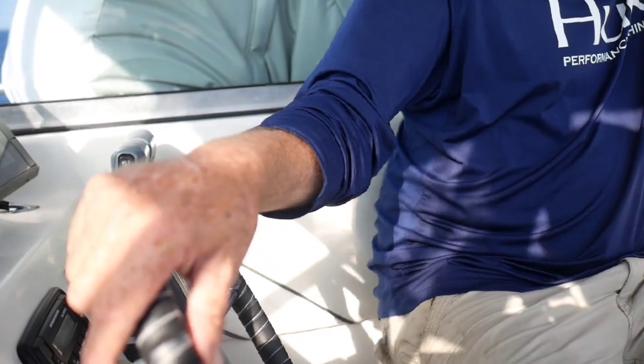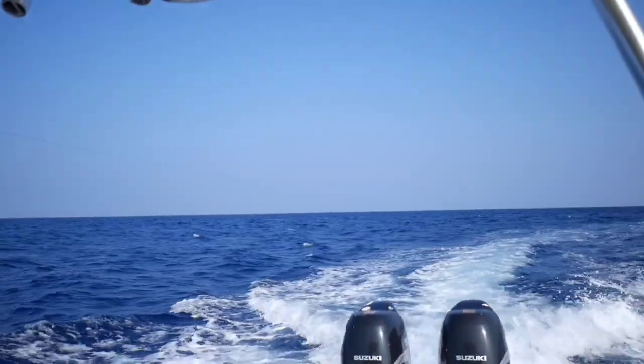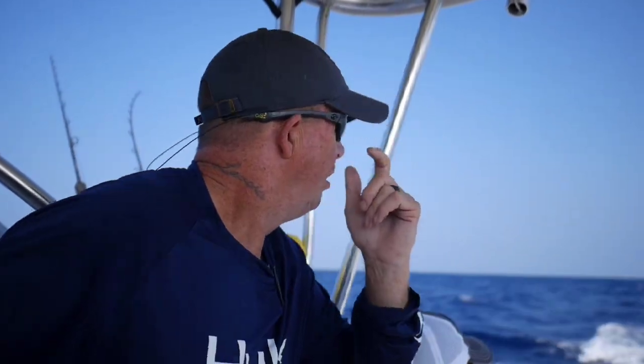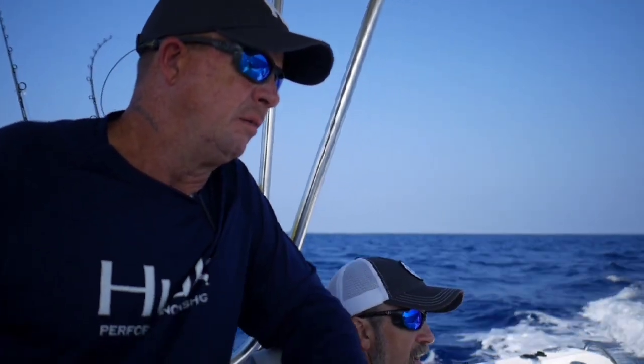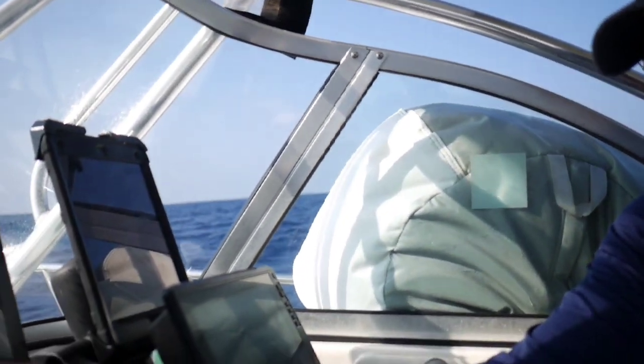Has that rod got grass on it, Kenny? Well, actually, a couple of weeks ago, the grass was a good thing, because me and Kenny was trolling in about 180, 200 feet of water. The grass got so bad that we just got them up and we went out to deeper water, and that's where we picked our fish up. That's where we picked the wahoo up, and then we lost a big wahoo. Do you remember how deep we were, Kenny? I think we're about 380, 400 foot. I'm just guessing. Let's see, I can look on here. We were in 360, right at 400 foot, right near where we caught them. So actually the grass helped us that day. It forced me to go deeper because we couldn't fish in the 150, 160 foot water.